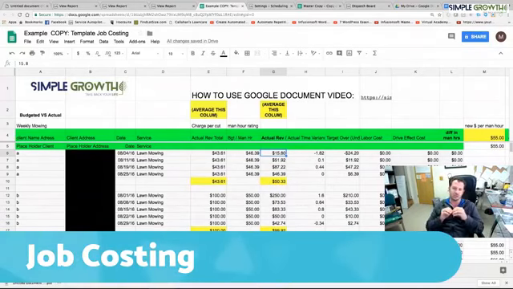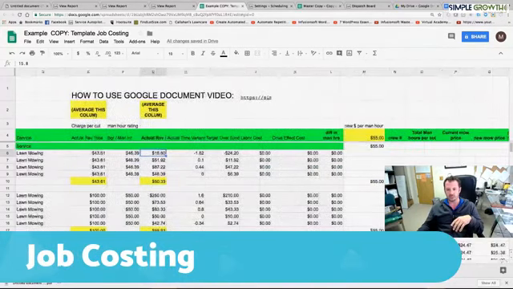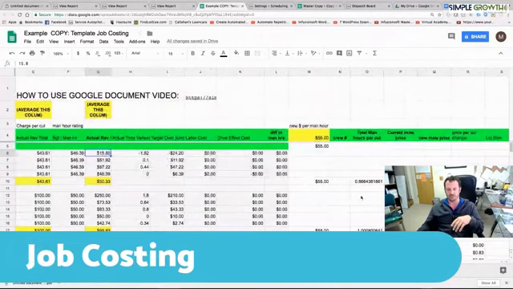So what we recommend is doing this in June or July, depending on if you're in the northern or southern area, and then running this again at the end of the season before we renew those contracts. So if we have to raise their price for the next season, we have that. So now that we know the price per cut and the actual dollars per man hour, we can scroll over on the screen here, and I've taken the liberty to build out some formulas here.